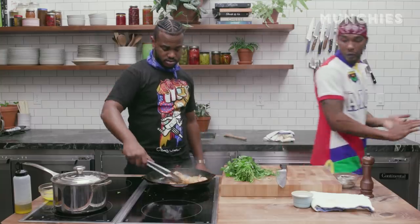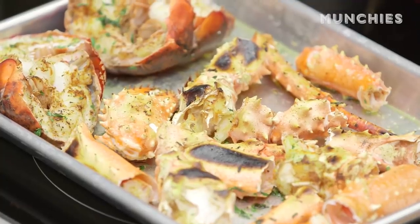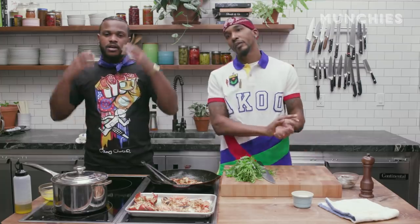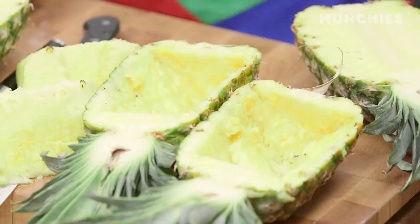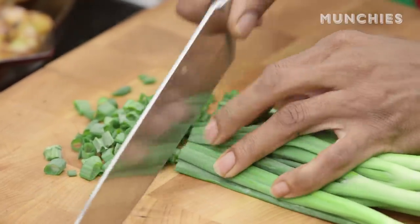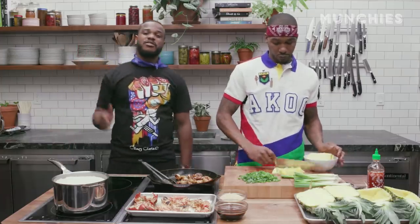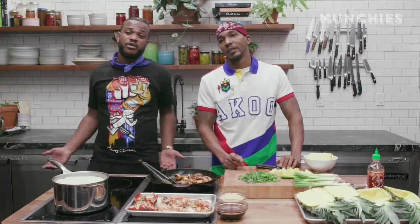Go check the crabs. A couple little burn marks — ain't nothing. Today we used shrimp, king crab, and lobster, but you can use salmon, chicken, beef short rib — any variation. As long as you're creative, you can use it. We even have a vegan bowl with butternut squash, and it's fire. So now we got our seafood cooked and our pineapples gutted. We're going to make some garnishes out of pineapples and green onions. Trap Kitchen — the acronym stands for To Rise Above Poverty and to Take risks and Prosper. I remember when we used to sit in our small kitchen after we just sold out of food and didn't know how to feel about it — like, bro, one day we're going to be on TV, we're going to cook for all these stars. Fast forward four years later and we're really doing it. It's a blessing.